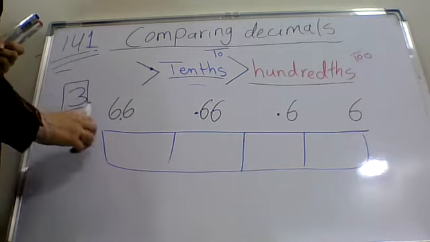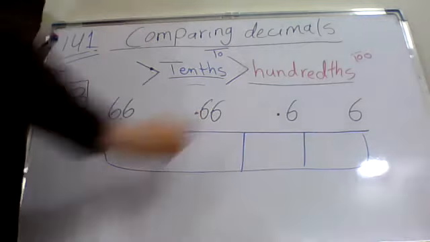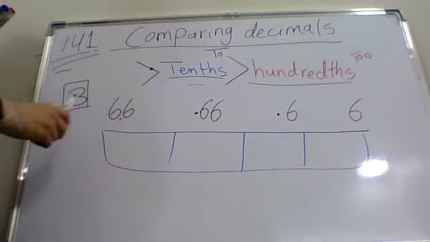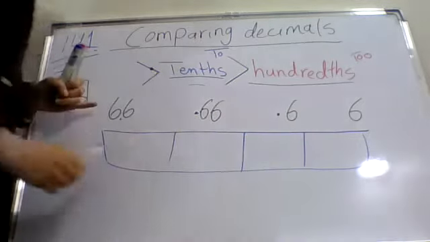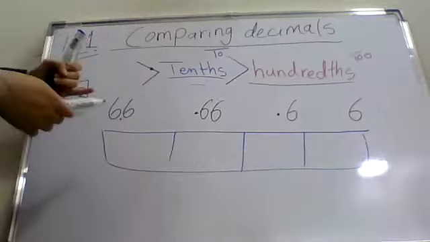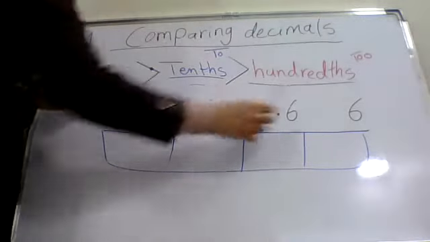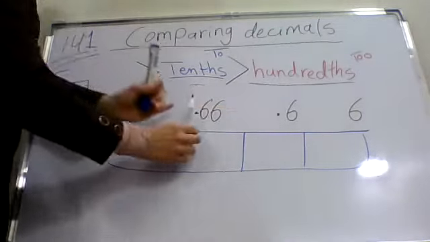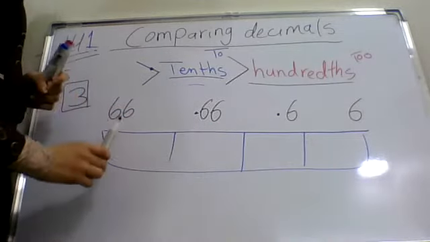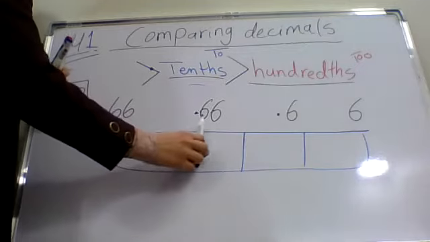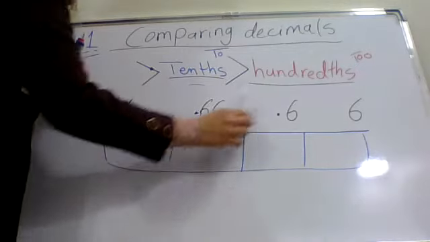Look at the ones place. I have here very big numbers, okay? These are the smallest till now because this one has nothing in the ones place and this one has nothing, while I have 6 and 6 here. So these are smaller than these ones. So I will start comparing these numbers. I have 0.66 and 0.6. Which one is smaller? For sure, I have 6 equal, so I look at the next place. So this one is smaller.